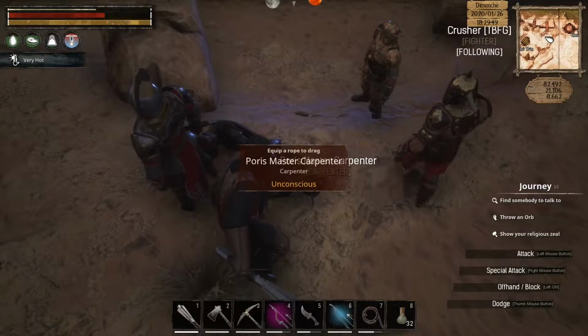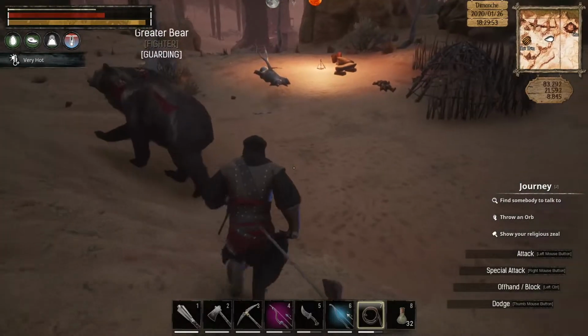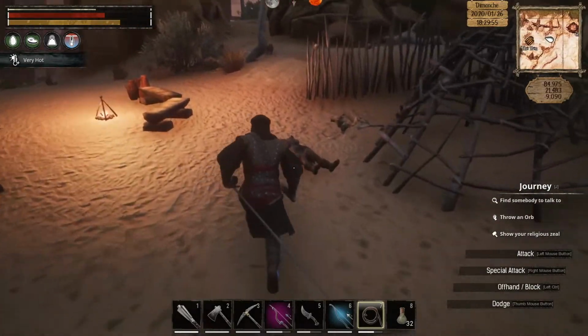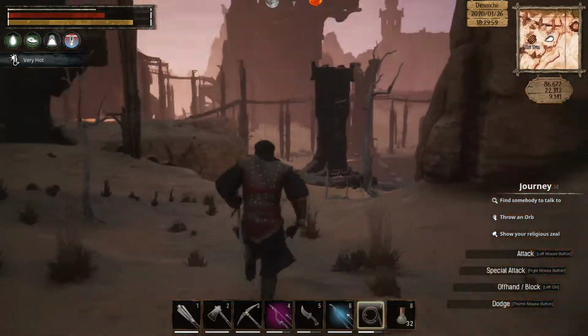Okay, here's where he's at. He is out, so we got him. Go ahead and drag him back, and this should be the last one that I'm going to come back for. There's a couple others that are knocked out, but they're low level 1, and I think another level 2 over here. So I think we're good with those.